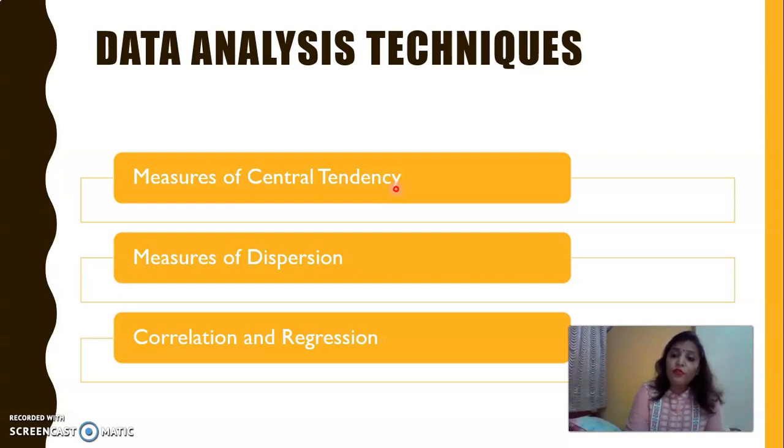It is asked on which scale, so that for the type of scale you can use the right statistical technique, right? So it's important for you to understand, because all the techniques cannot be applied to all the scales. Ratio scale is that scale on which you can apply all your statistical techniques. For nominal scales, the only technique which can be applied is counting. For other scales, you may apply median or mode. So you need to be very clear so that you apply the right analysis technique to the right data and you are doing your analysis and interpretation in a proper manner.